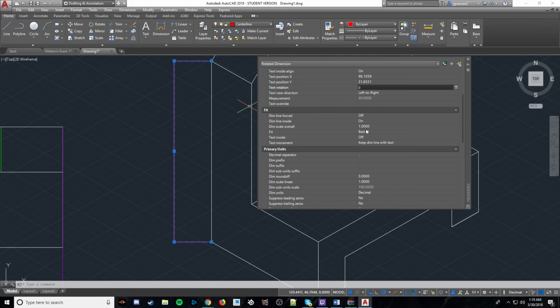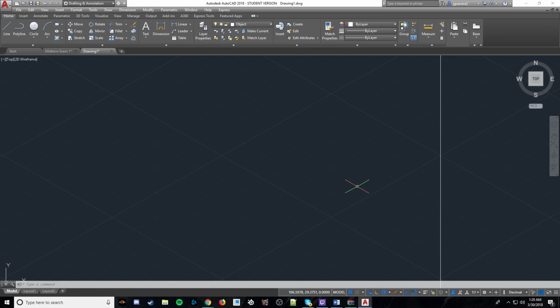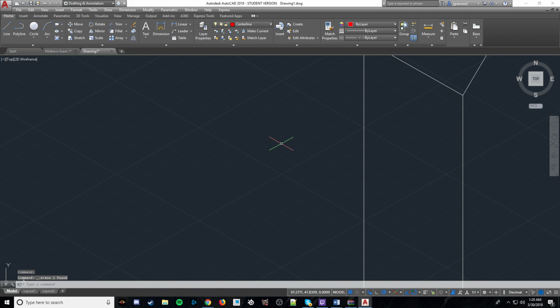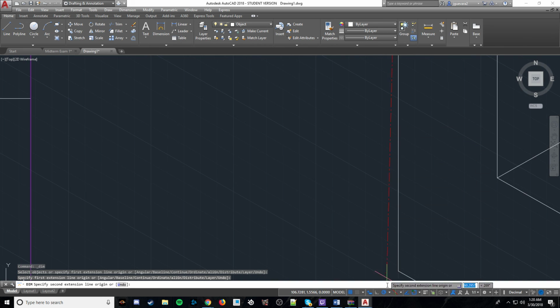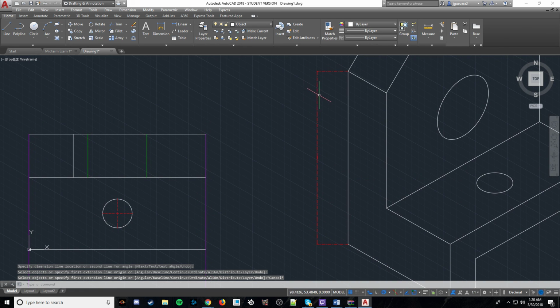If I'm not mistaken, the view for that is 30 degrees. Anyways, I'll keep you updated on that. I actually need a refresher course on the dimensioning line myself, but it needs to be lined up to this line. In fact, I think we can fix that. Let's hit F5 and dimension this again one last time. And we should at least get the proper dimensioning. You see how the dimension line still doesn't add up? It needs to be completely parallel.